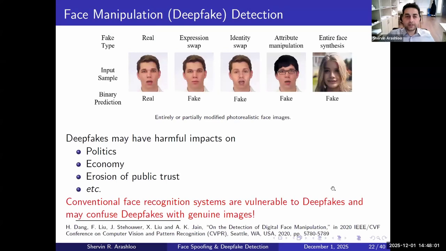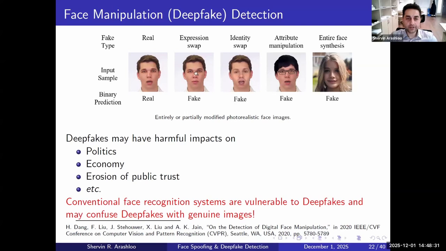The last part: with the advent of these generative methods, you have probably seen deepfake images or even video sequences that look very realistic, but they are in fact not real videos or images. This is an illustration. This is the real image. Although I'm going over images, it is also applicable to videos.